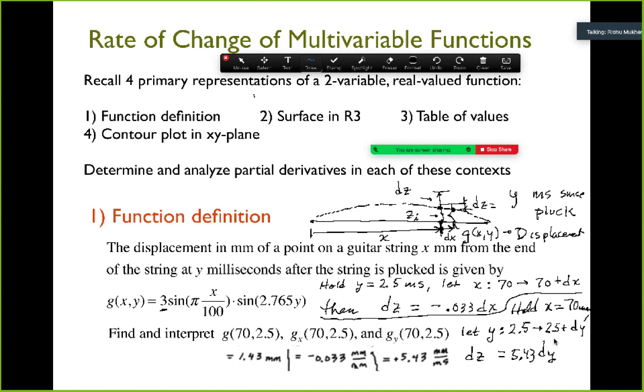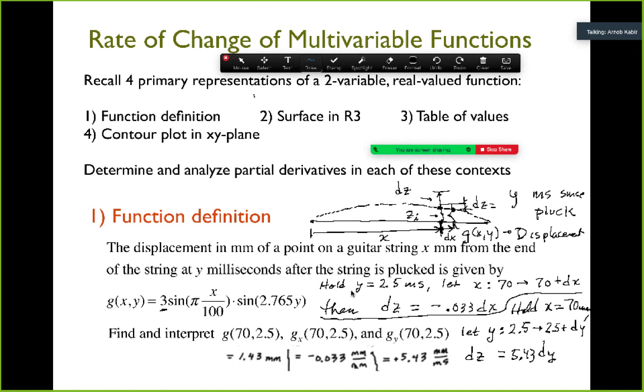Can you plug in negative values for dx and dy, or is that not happening? You could, and it'll work, but usually you don't. Usually you let x increase a little bit, or y increase a little bit, and that's just easier to wrap your head around. But you absolutely could. Everything will be okay if you let those variables decrease a little bit. You'll get the correct change in z, because we've got positives or negatives to tell us if it's increasing or decreasing.